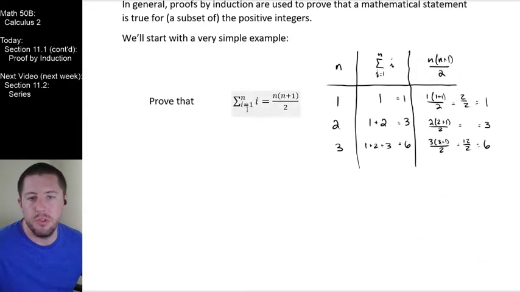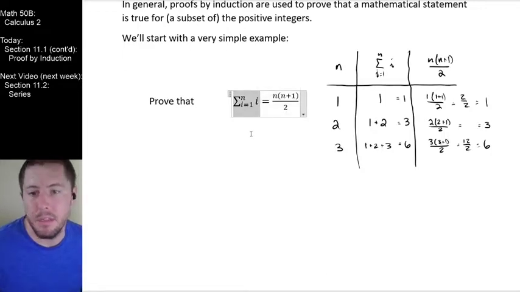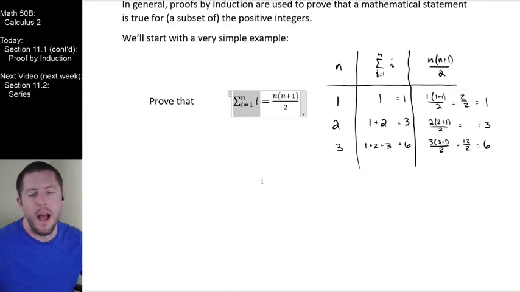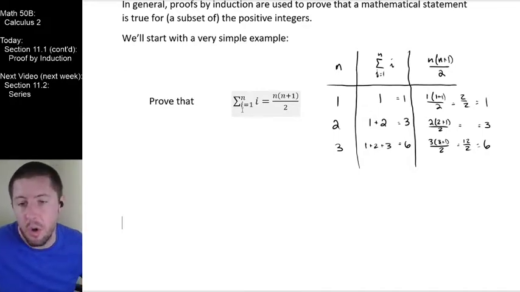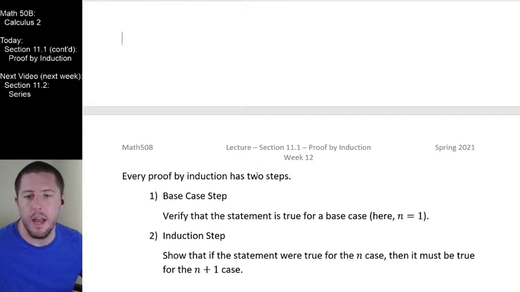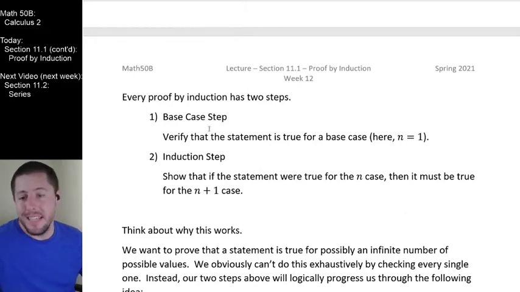But then again, that's only true if the initial statement is being claimed to be true for integers as small as 1. I'd say that's the most common thing, 1 or 0. But it's totally the case that sometimes we say, hey, this equation is going to hold for all integers above 7. Then n equals 7 would be the base case that you'd be wanting to be verifying. And that's uncommon, but not wildly uncommon. That's the easy step right there.